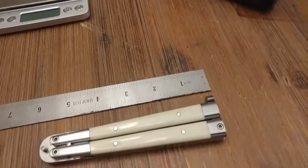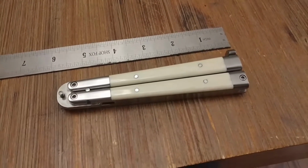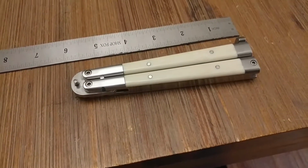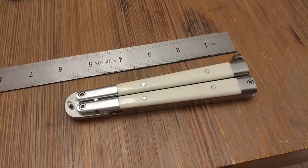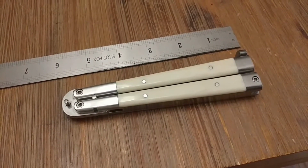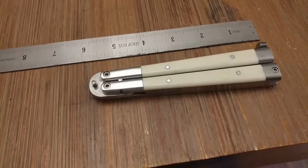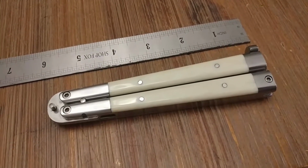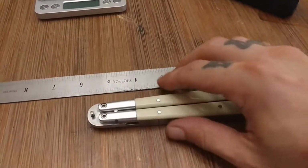But the problem nowadays with balisongs is they cater to the kids. They like to flip and throw them in the air and do videos on Instagram and what have you, and I'm not really into that. I'm into opening it according to some of the stuff in the old Jeffy Mata balisong manual. There was nothing about tricks. It was just all effective ways of opening a butterfly knife, and that's the kind of stuff I learned back in early 2000 and 2001.